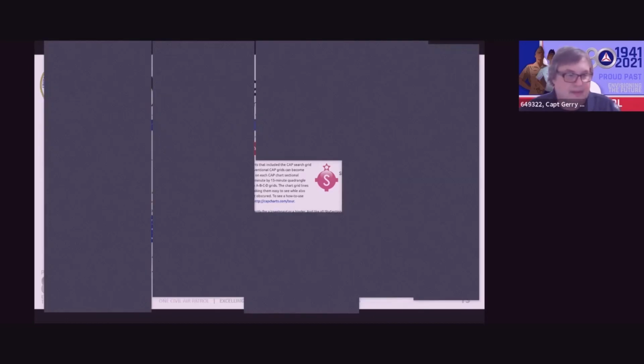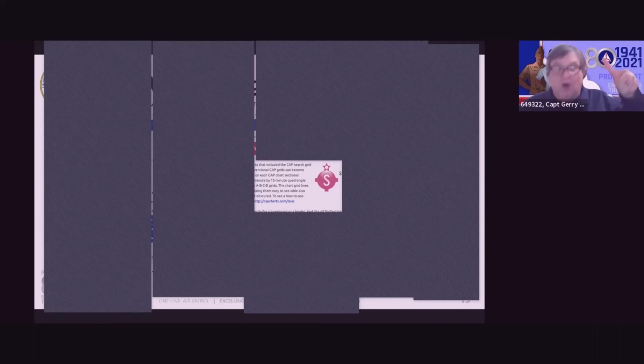Would ForeFlight be a valid option, or do they not have SAR options? ForeFlight would be better. They actually have both. They have these, and they have our CAP grids, which you can overlay. They are $14.95, or you can buy actual aeronauticals for $9.95. And I've just put the link for that in the chat for those that want to take a look at that.